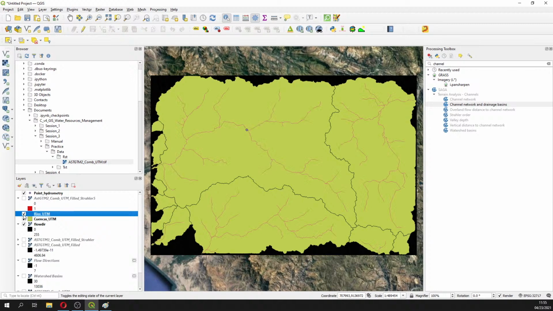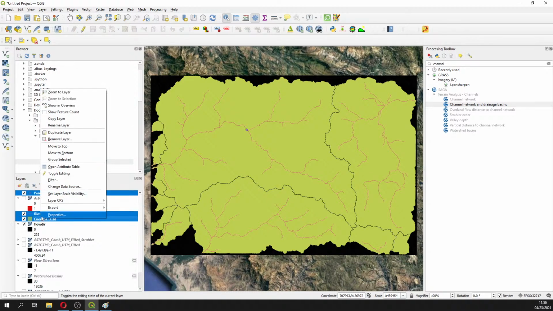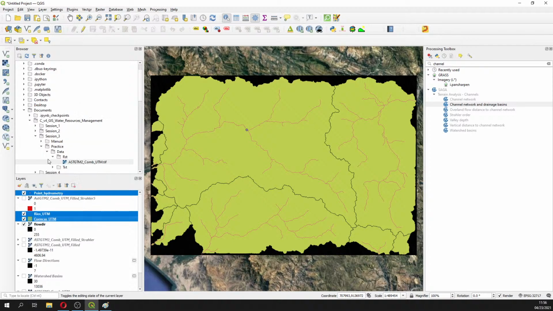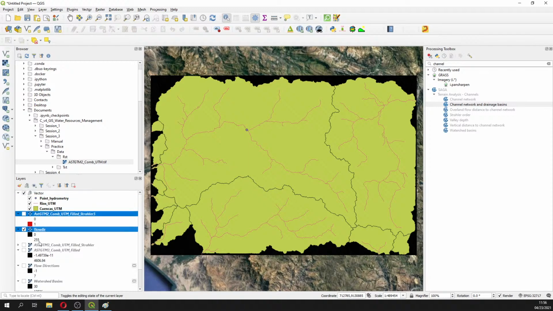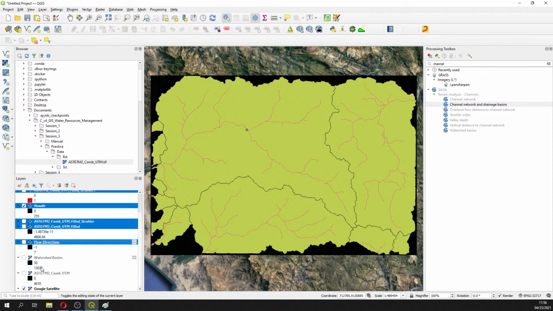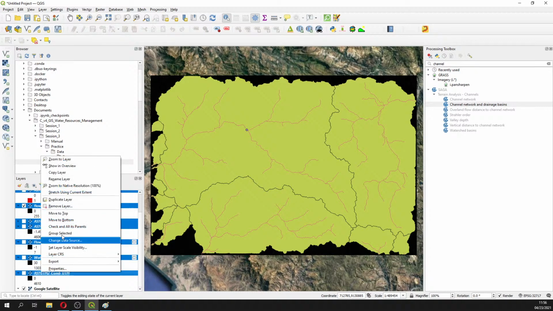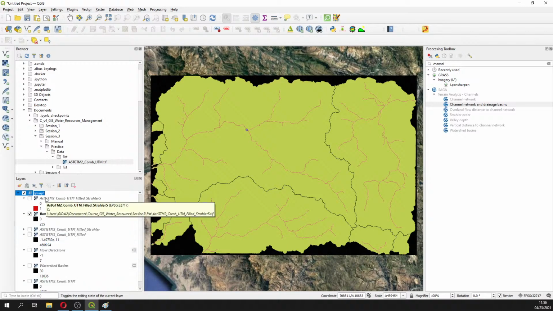Okay, great. So up to this point we are going to do something very practical. We are going to store all vector files. We are going to group them. Group selected, and this will be vector. And all the rest will be group selected, and this will be raster.